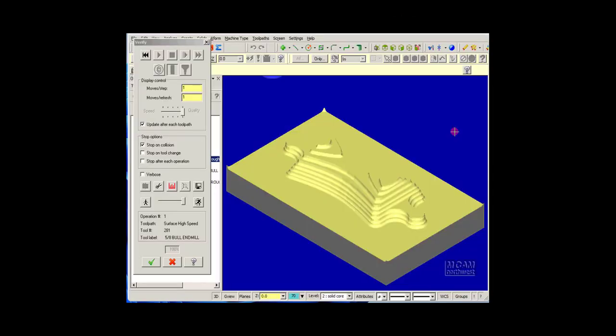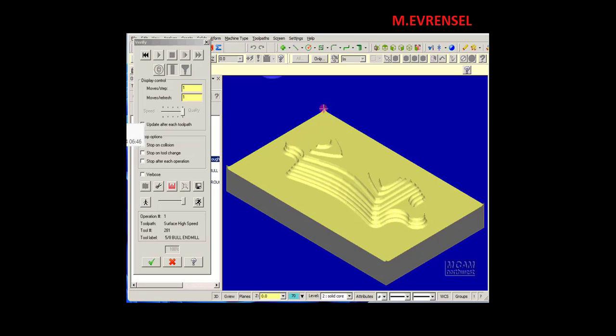Here's where we left our part with our core roughing toolpath. Let's now work on some rest milling ops to get this closer to size for some finishing. Now there's several ways to work with rest milling operations, one of which involves a CAD file. And that CAD file is going to be in the form of an STL.